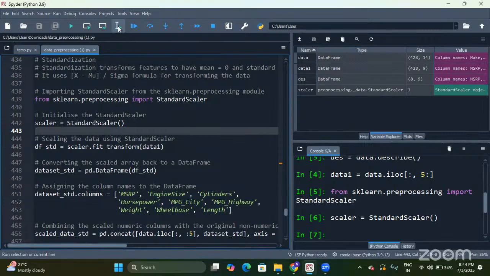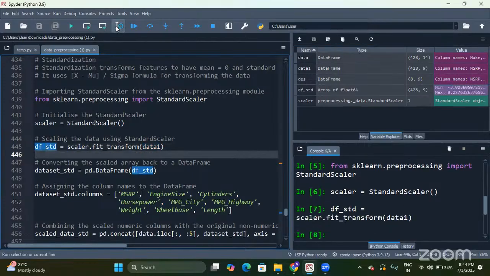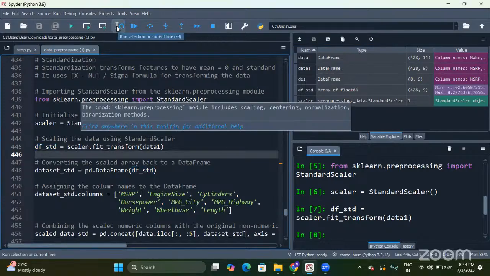Done. Now I'll fit it on the data and get the transformed results. These transformed results will be stored back to df_std.